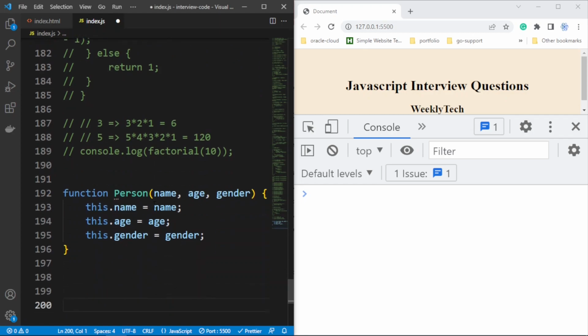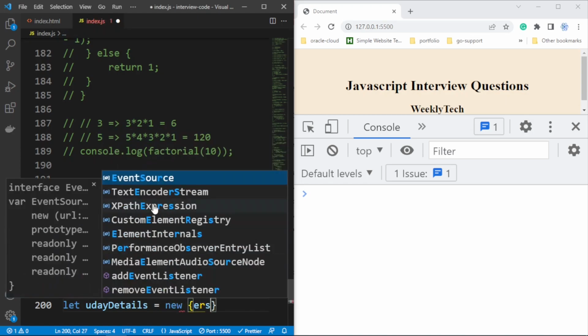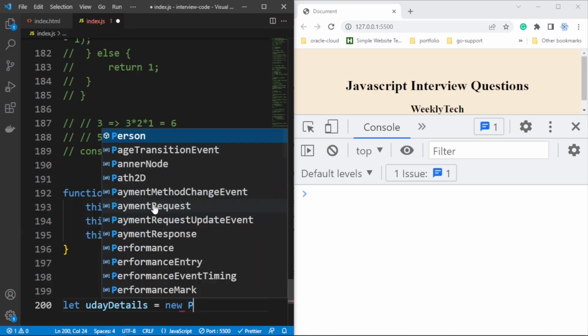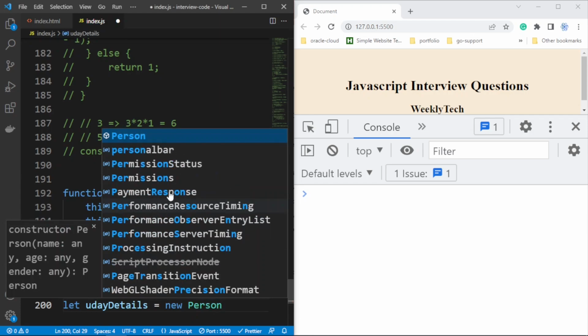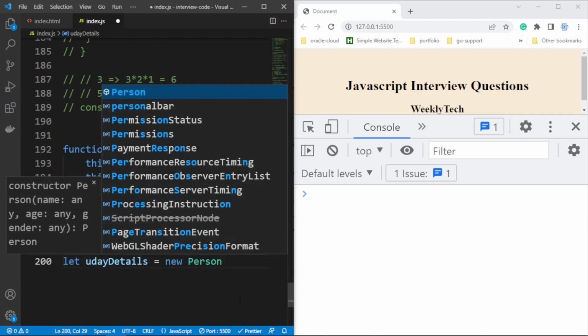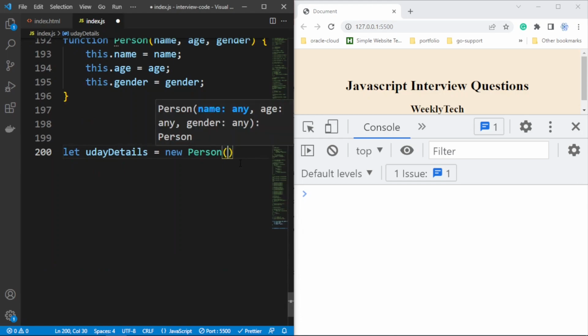We have a constructor here, and I'll do a let Uday details equal to new Person. Let me scroll a bit down.